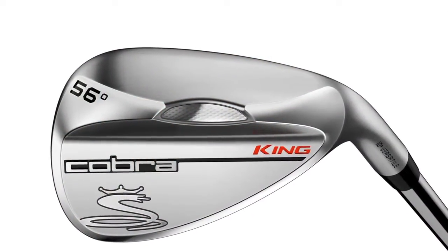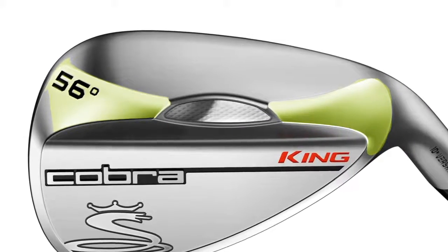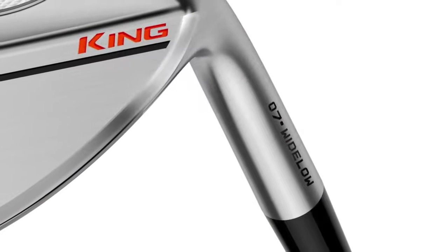If you're a guy who likes to have all types of versatility, you're going to open it around the green because you kind of short-side yourself because you're being very aggressive, great wedge for you because you can open up these wedges. It has a great trailing edge where we relieve the heel area and the toe area, allowing golfers versatility around the green.